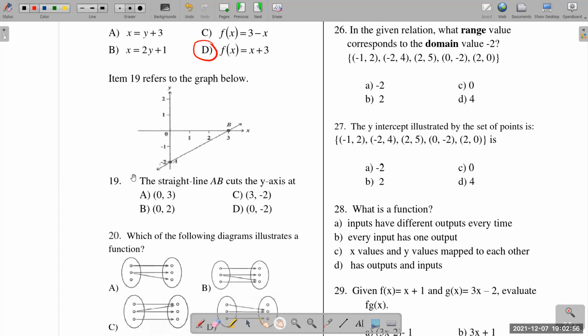Which point is cutting the y-axis? Is it point A? And look at them here. Look at B. This is B here, and this is A here. Which one is cutting the y-axis? So Ashley responded. What about everybody else? Which one is the one you need to focus on?